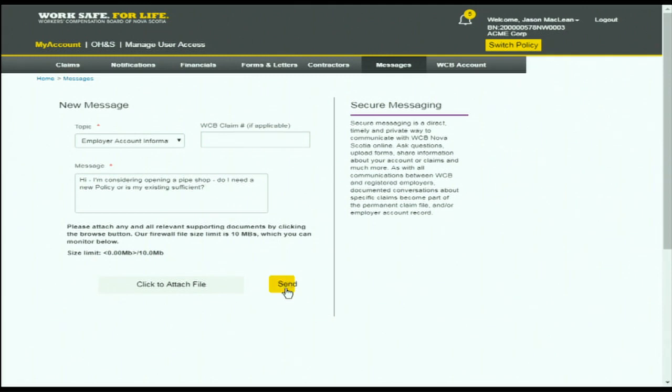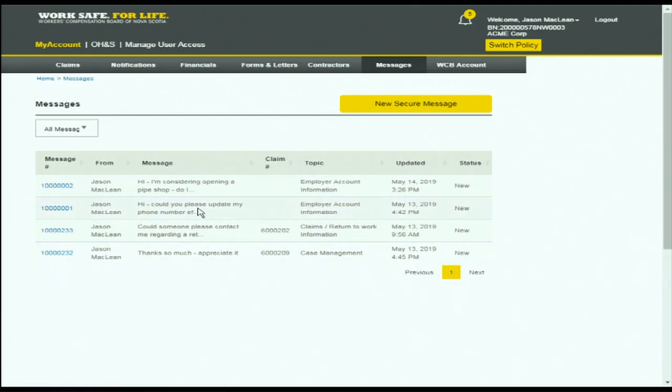Then, if there were any documents that you felt like you needed to attach, you could do so. But for this message, we don't need to. This is pretty straightforward, so we can just click send. And you can see this then shows up in your Messages tab. Perfect.